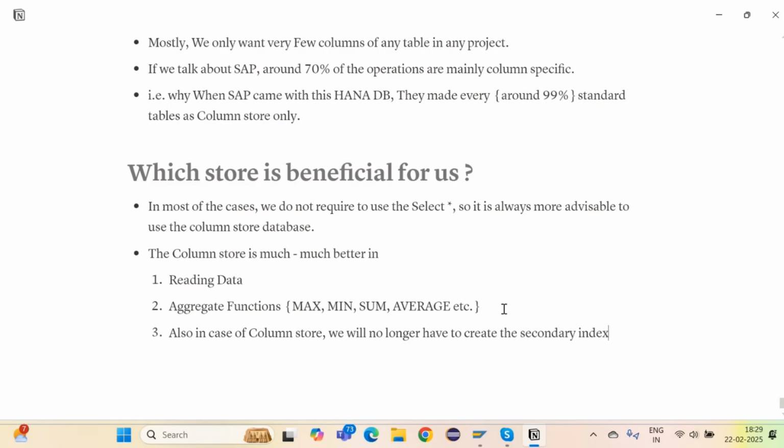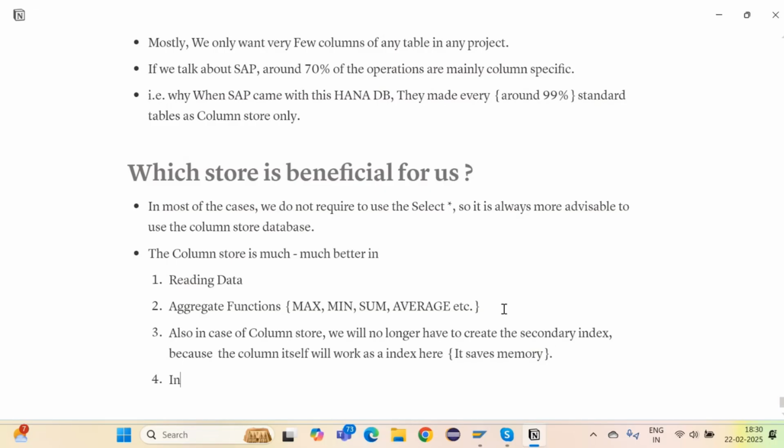Why? Because the column itself will work as an index here. This was one beautiful concept. So it definitely saves the memory for us, right?